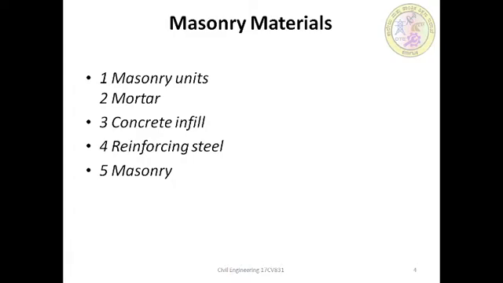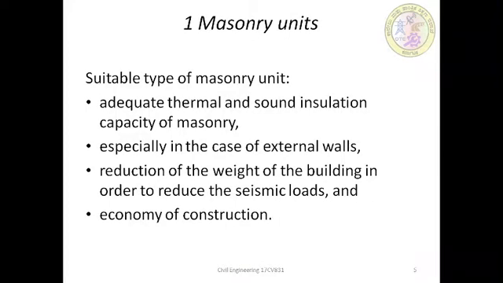Now, as far as masonry materials are concerned, here we have five major materials which we can see. The first one is the masonry unit, then mortar, concrete infill, reinforcing steel, and the whole masonry units. Now let us see it one by one. First one is the masonry units.